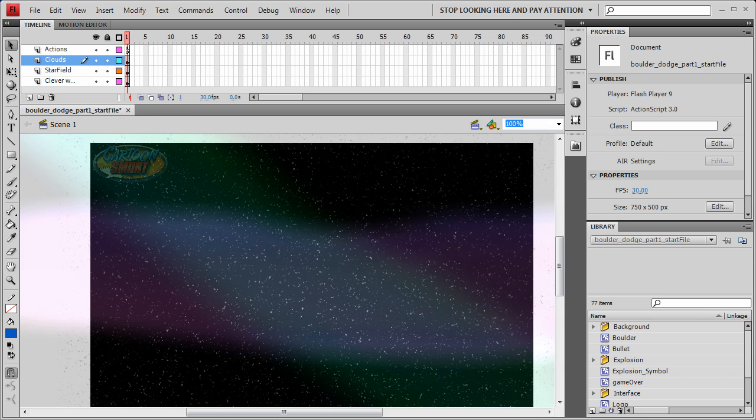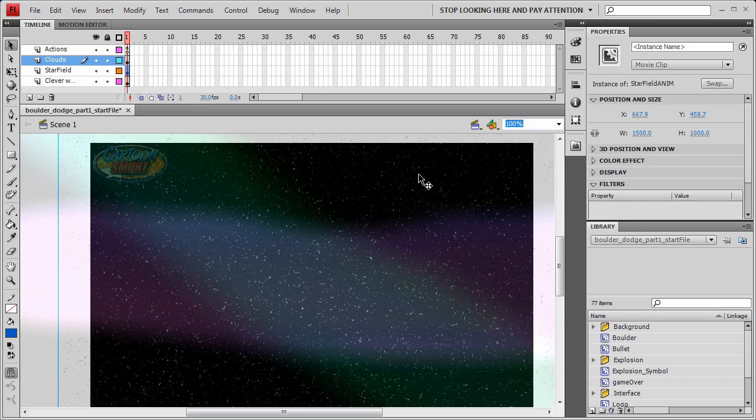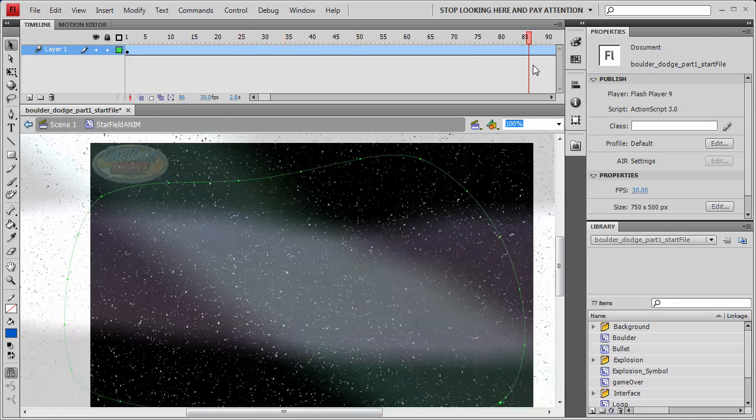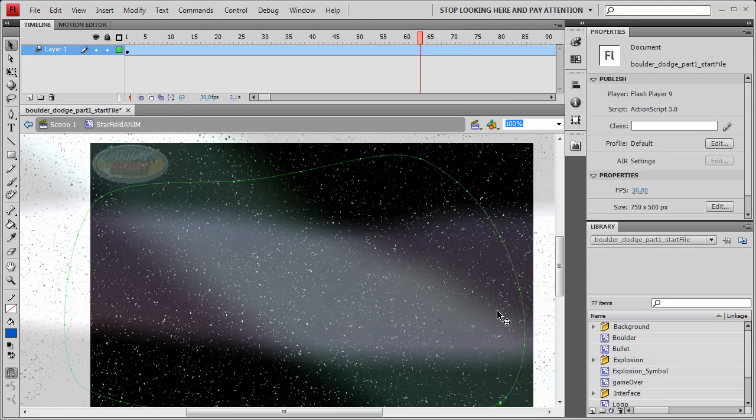Now I'm going to quickly show you the artwork for this file that we're going to be using most often. I'm not going to show you how to build it, but I am just going to briefly explain it. First of all, I've got a star field in the background here that I built using Photoshop, and it's got one of those newfangled motion tweens applied to it so that I could use the motion path feature, which is very nice. And the only difference between the Flash CS3 version and the Flash CS4 version of these lesson files is that the Flash CS3 version will have all keyframes here instead of this new motion tween.